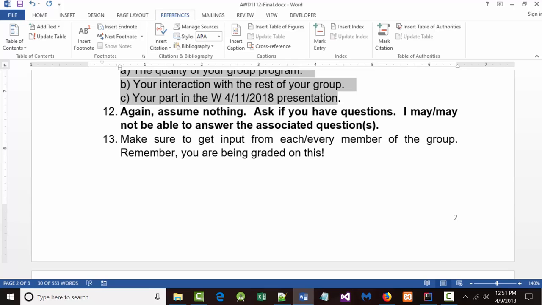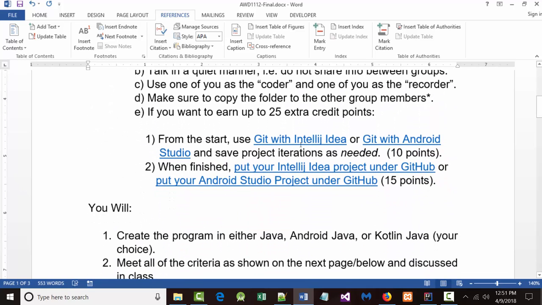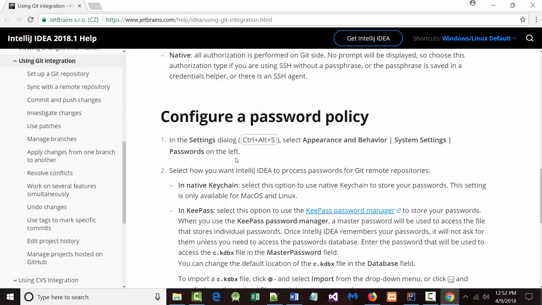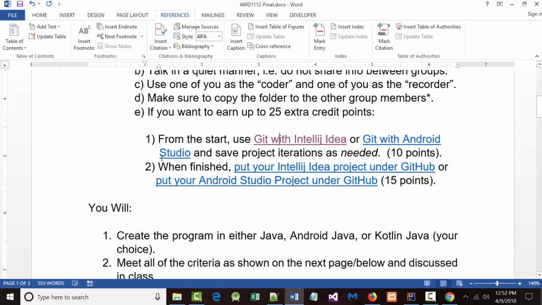So you can go back if you want to IntelliJ IDEA and start up a new project. You can do whatever you want. I would suggest that you start by, and again, I'll send you hard copies of these, but if you look here, here's how you use Git with IntelliJ IDEA. How did I know that? I Googled how to use Git with IntelliJ IDEA. And this was from the JetBrains website. It's not perfect, but it's okay. And if you decide you want to go right into doing it as an Android app, I typed in how to do Git with Android Studio, and it gave me that one.